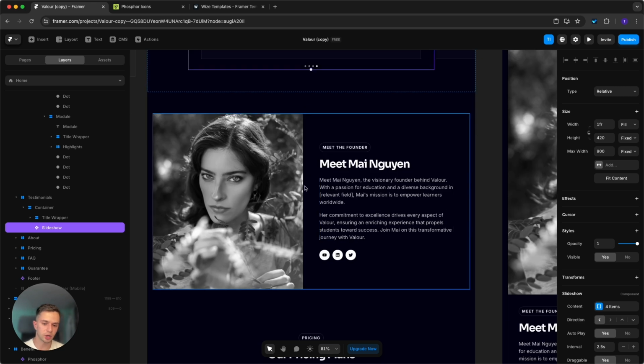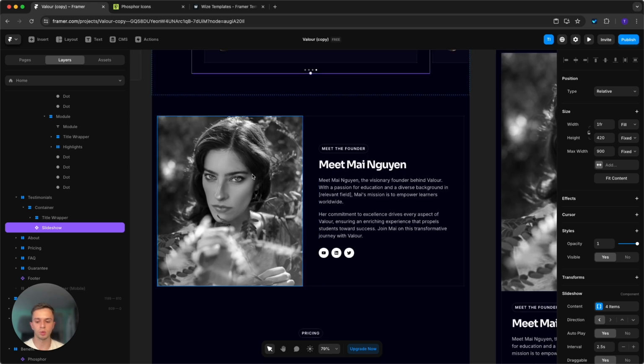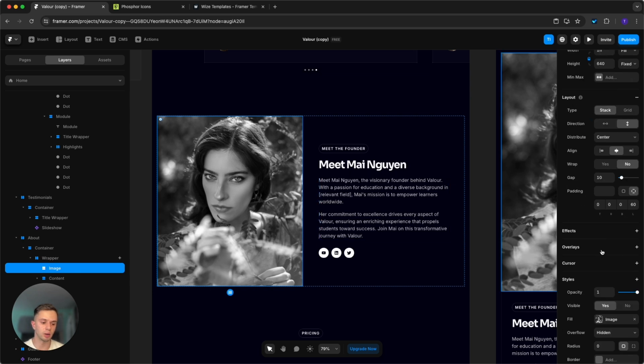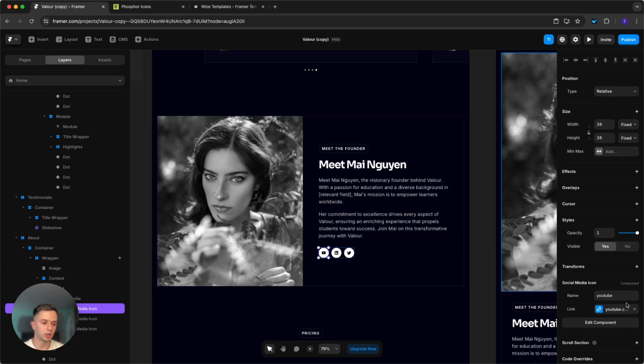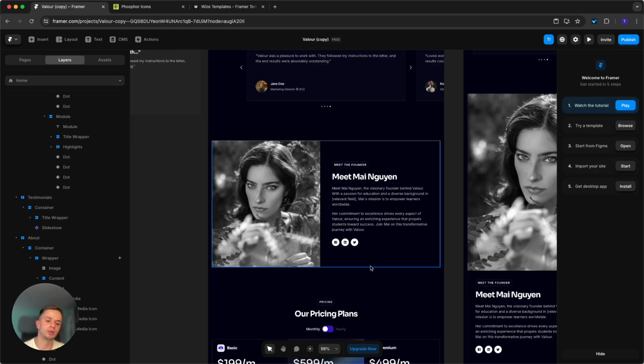Then the about section, this is pretty simple. If you don't know how to change images, watch our Framer Basics tutorial and there you will see how to do that. But basically you can change the image, you can change the info, you can change the social media. Here you could search, for example, if you don't have a YouTube but you have Facebook, you can search for that and add in the link here. So that's how you edit the social medias.